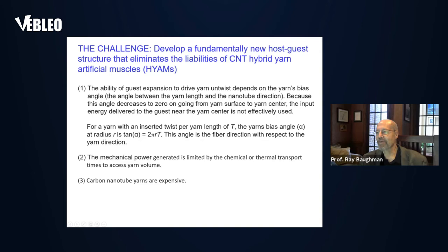These muscles are driven by a sheath, where the twist can be greatest at the high radius location. Another advantage of the sheath-run muscle is that the rate of chemically driven or thermally driven actuation depends upon access of the actuating part of the muscle to either temperature or chemicals. This access is much easier if we're driving the muscle using a volume change of the sheath rather than the entire muscle.